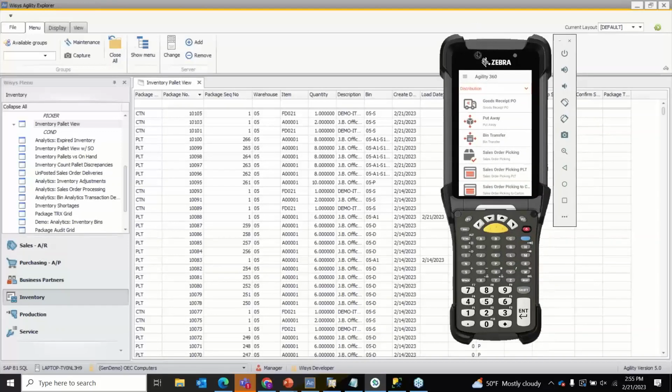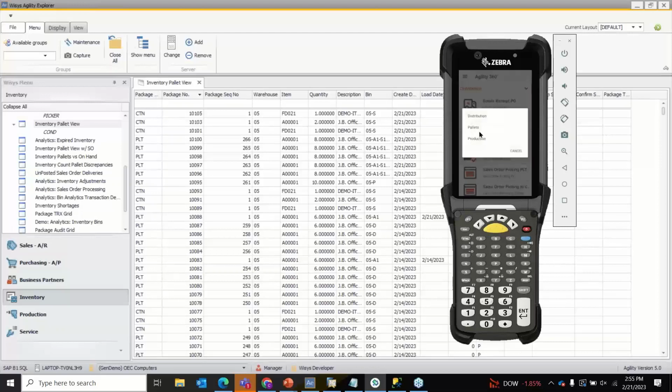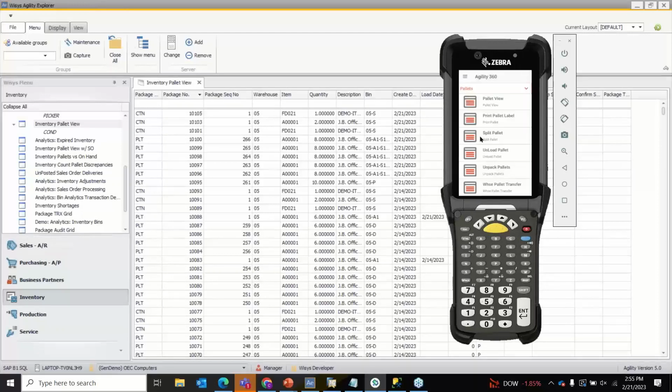So if we want to add a standard inventory pallet here, there's only two ways to do it out of the box. And notice I say pallet because we do not have any out of the box ways to add an inventory carton. So if you're creating an inventory package without tailoring any WiSys forms, it's a pallet. That's the only type of inventory package that we do out of the box. So we go over to pallets here, and we have two ways to do this.